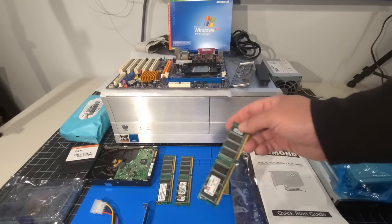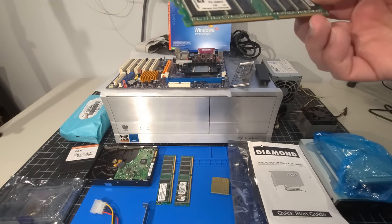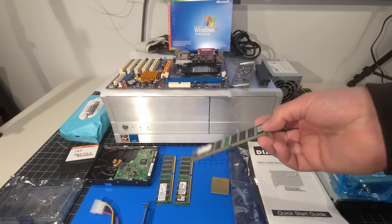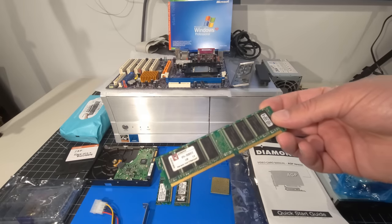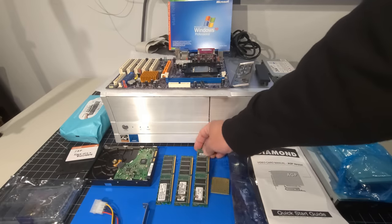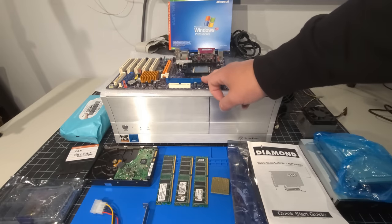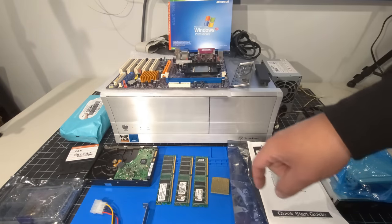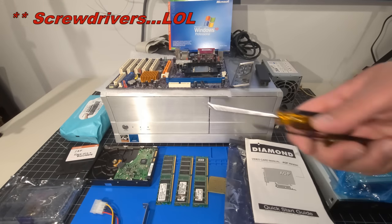And we also have the memory. So I have 1.75 or whatever the memory is of the capacity here. I'm going to be using 1.5 gigs of this. I only have a backup of 256 megs just in case one of the chips aren't working. But yeah, I have 1.5 gigs. My intention is to use on this motherboard. We have two slots for the memory, the DDR400 memory. So that should be just enough to get us where we need to go. And then we have some screws, we have some alcohol wipes, and of course the floppy disk, which I had mentioned earlier to everybody. And a couple screws.